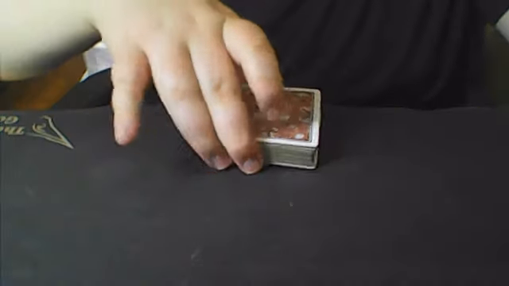For this effect, I could start off by handing the deck over to the participant and they can give the deck a shuffle. After they're done, they're going to hand the deck back, and I explain to the participant that I am going to make a couple of predictions here. So let's say prediction number one, and let's say prediction number two. Perfect. So now I could hand the deck over to the participant to hold on to.